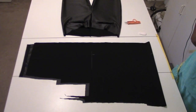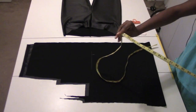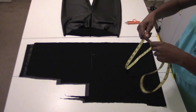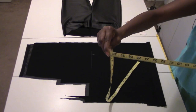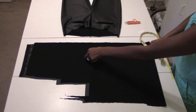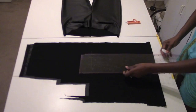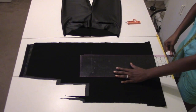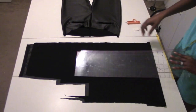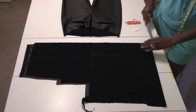Okay, next we're going to make our waistband. All you do is take the tape measure and measure your waist, and then add a 1/2 inch for seam allowance. I'm working with a stretchy material. Okay, once I take my waist measurement, I'm going to divide it in half, and then I'm going to make my waistband at least 4 inches wide. So you take whatever that number is, divide it in half, make your waistband at least 4 inches wide, and then cut it out on a double piece of fabric.